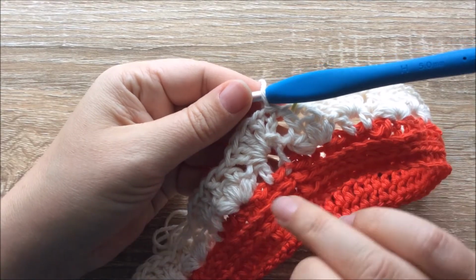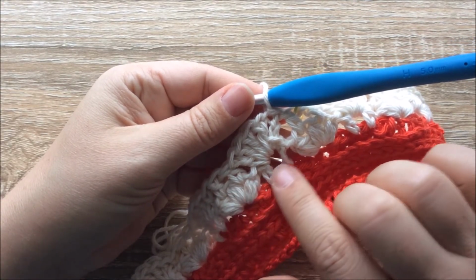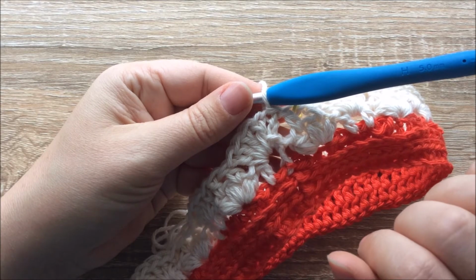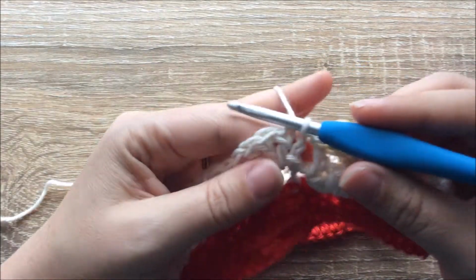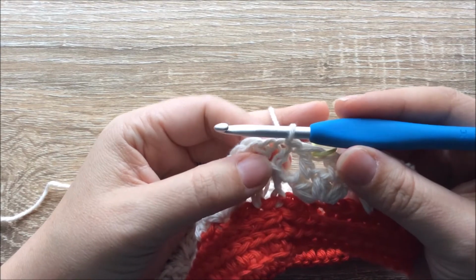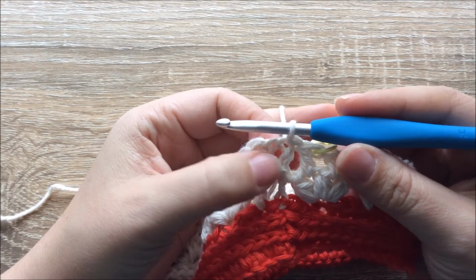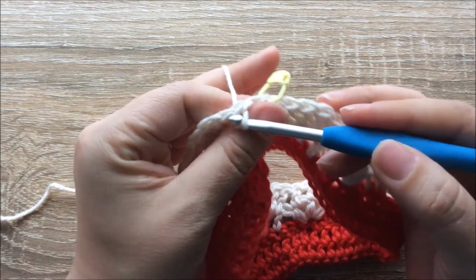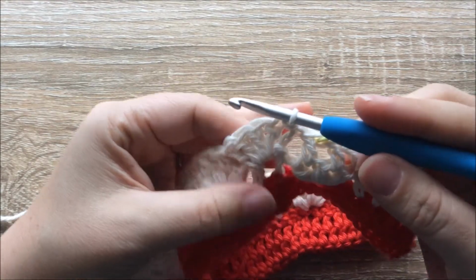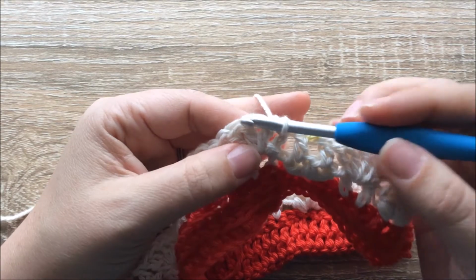Round 6 is the same as round 4 with our puff stitches and double crochets. The only thing that makes it different is knowing where to place everything. So let's begin. To start with, we need to slip stitch between our first and second double crochets. So slip stitch straight into that space. Slip stitch again between the second and third.